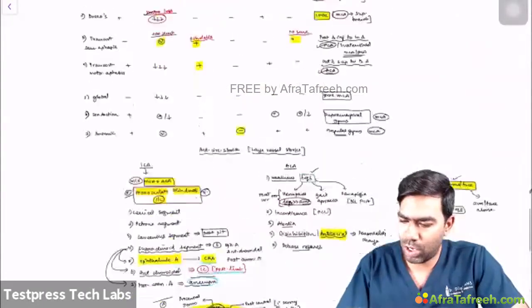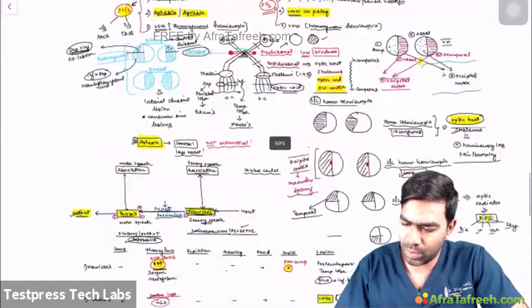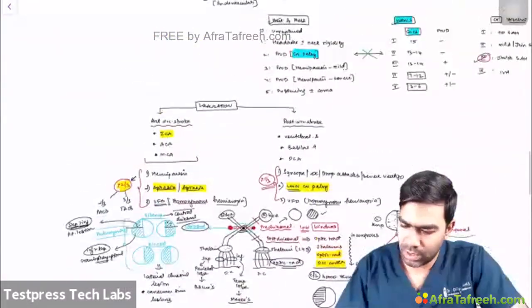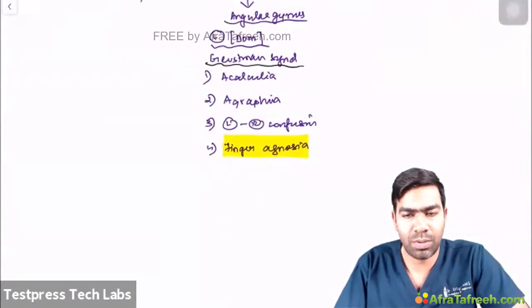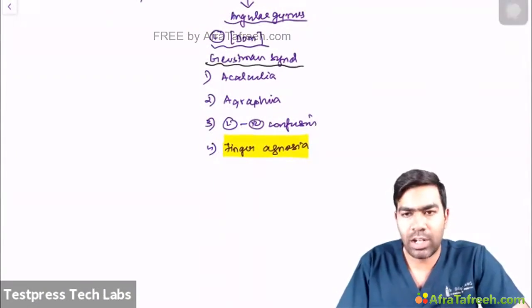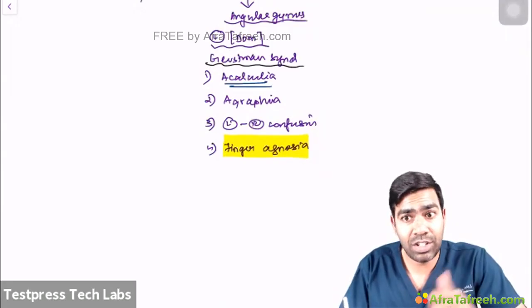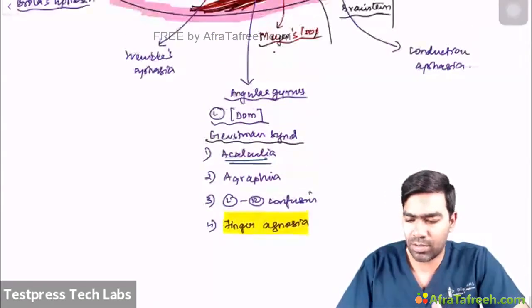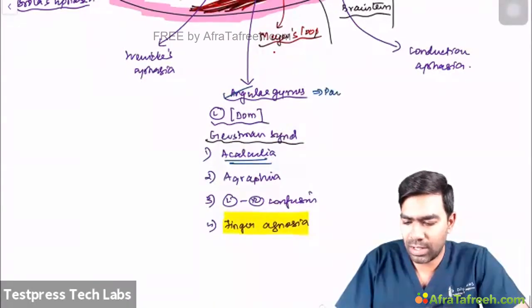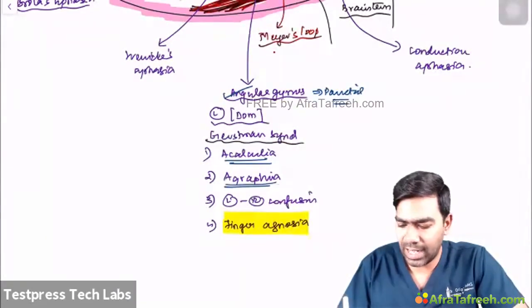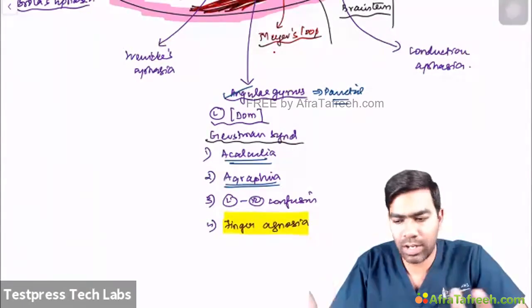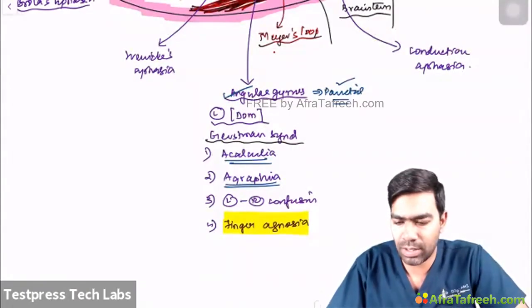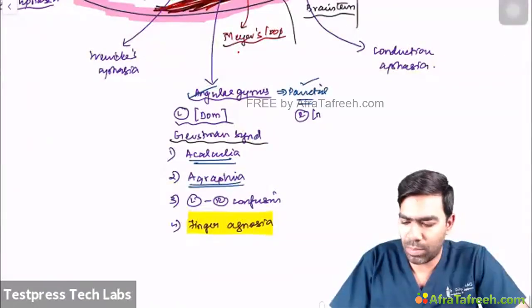So when we move on to the dominant hemispheric functions and the non-dominant hemispheric functions, which you have discussed already. Where is that? I think I have rubbed it off. Dominant and non-dominant hemispheric functions. So now you can also make out that the dominant hemisphere does calculation. We know that. Which lobe of the dominant hemisphere does the calculation? Of course, it's the angular gyrus, which is typically located in the parietal lobe. So this writing and calculation function of the dominant hemisphere, if you really want to localize where it is located, is in the parietal lobe. That is also proven by this. And apart from that, if you have a right side non-dominant parietal lobe involvement, what are the problems you will get?